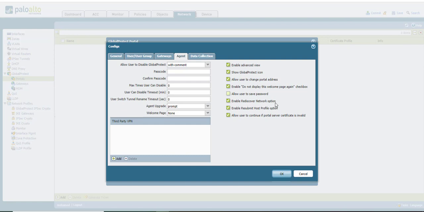Enable discovery network option. Enable resubmit host profile. Allow user to continue if portal server certificate is invalid. To be honest, the option is yours, but these are the options, depending on what you are doing here. Some of them shouldn't be selected, and some of them should be.